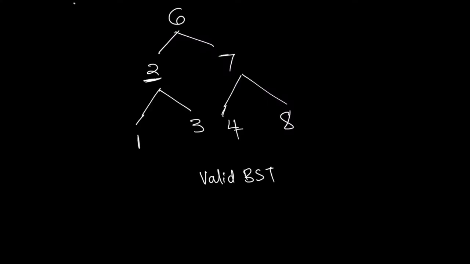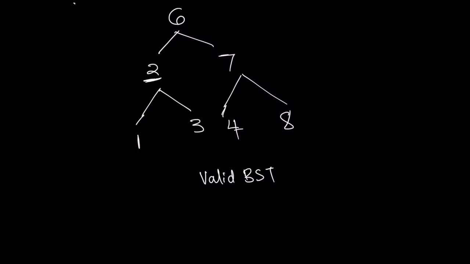So let's say we have this tree here, and we're supposed to determine whether it is a valid BST or not. Most people would definitely come up with a solution whereby you check whether the items on the left are less than the root value and the items on the right are greater than the root value. While that seems like an optimal solution, it is actually not optimal because of one thing. It is not going to account for a very important detail, and that is what I'm going to show you.